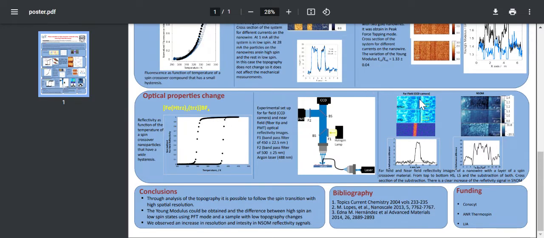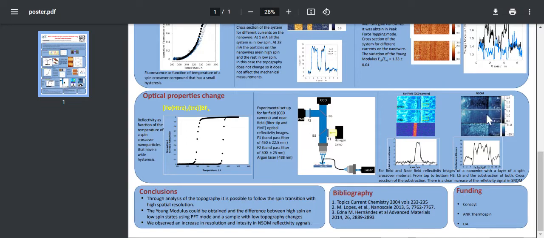Before the pulse, here we have the far field image, and here we have it after the pulse. And clearly it is darker here than here. So to see it clearly, we made the difference of these two images. That is this. So we see almost no difference far from the wire, but on the wire we see a clear difference. And we made the cross section of the reflective difference between before and after, which in the far field is around 6%.